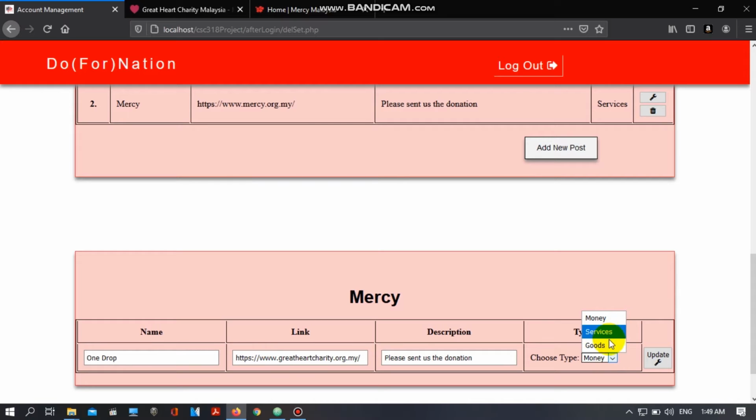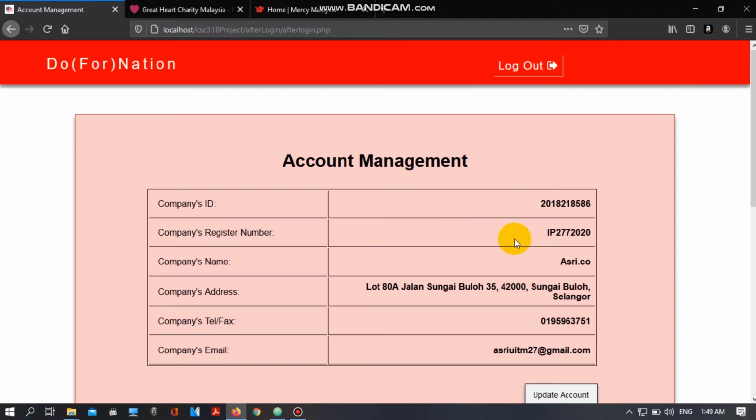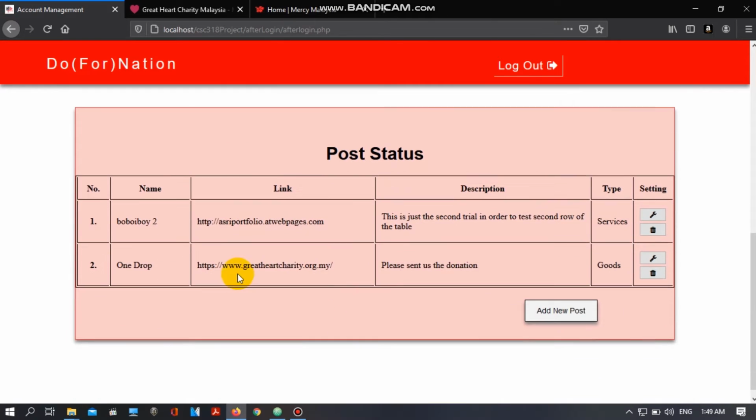Choose the type for the donation, and lastly the user needs to click the update button here, and now the pop-up is shown. Okay, so this is the latest information that has been updated by the user.